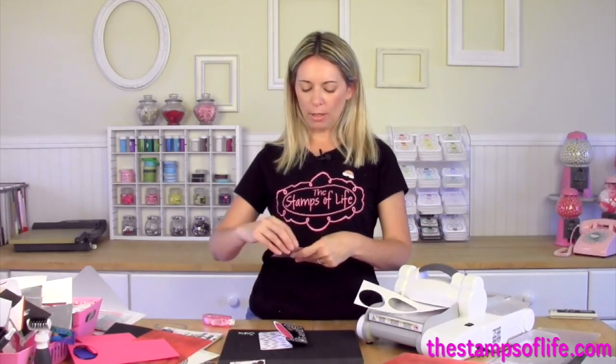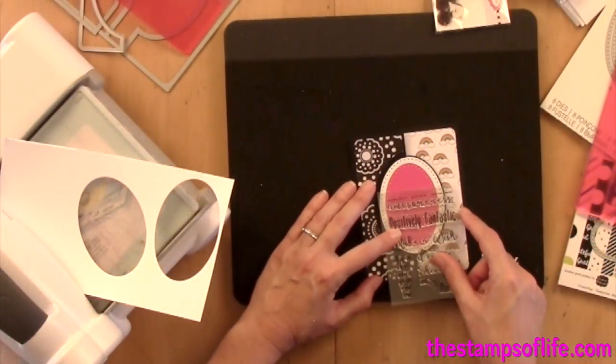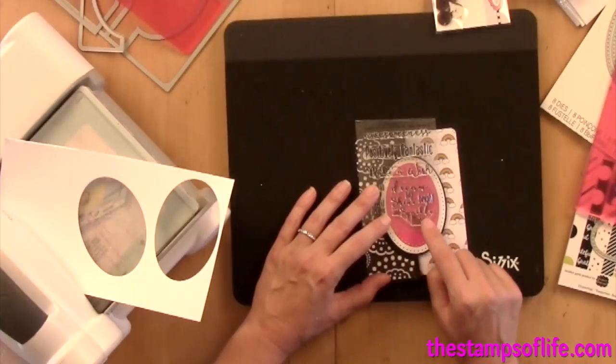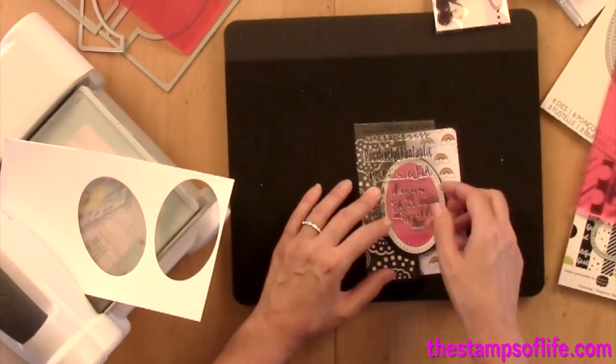And what I like to always tell people is if you're not sure a stamp is gonna fit, I can lay this on top and go, oh, awesomeness doesn't fit unless I do it that way, which obviously I'm not gonna do. But I'm looking at this Dream Big, Shine Bright, and Sparkle More. And look at how gorgeous that will fit right in the center perfectly.